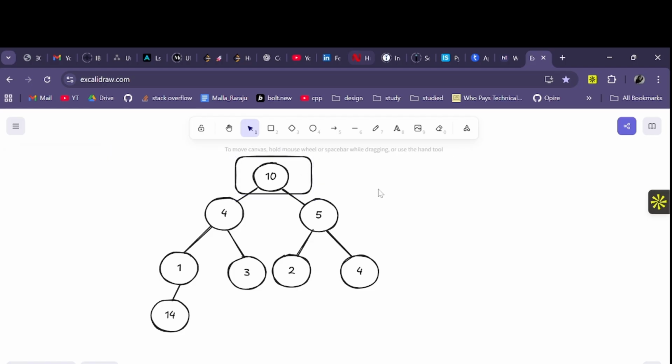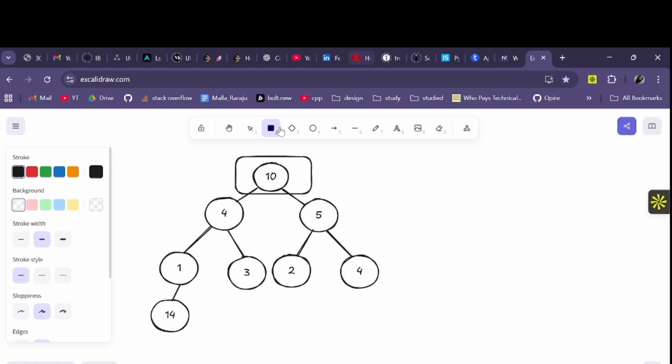We can select 10 and we should leave 4 and 5. We can select 3, 2 and 4, and we can select 14.